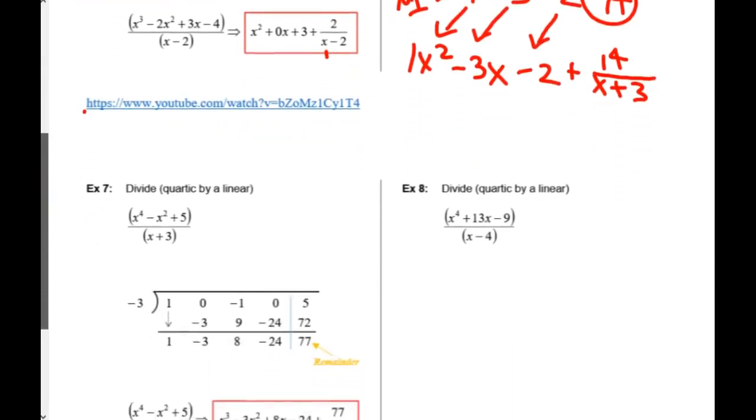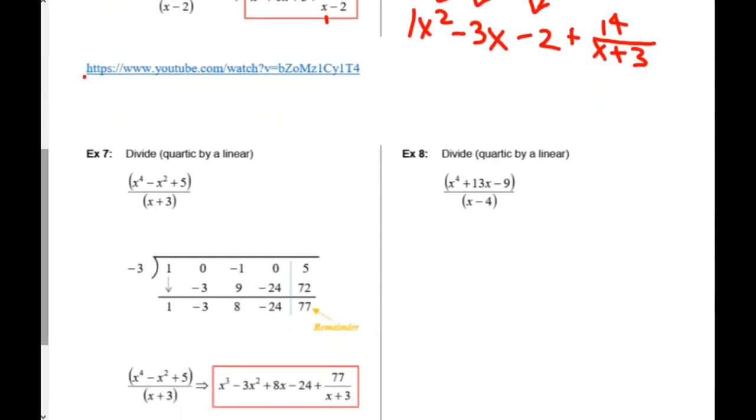Now, example 8. Here we go. Now, again, I want to write my long division sign. And I want to put all of my coefficients. What's my first coefficient? If there's no number in front of the x, it's a 1, right? So go ahead and put a 1. 1 is for my x to the 4th power. Is there an x to the 3rd power? So what should I put? Right, there's like a 0x to the 3rd power here, right?